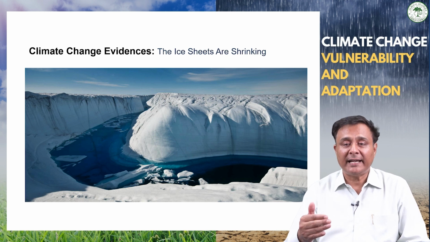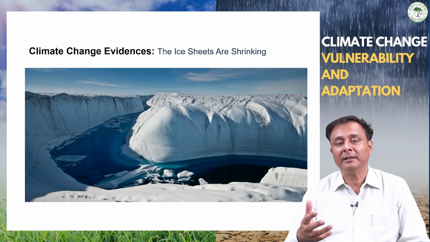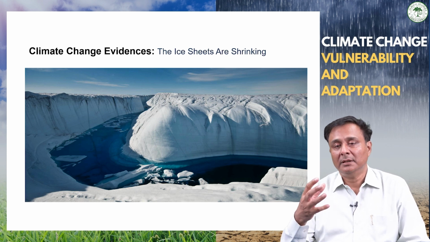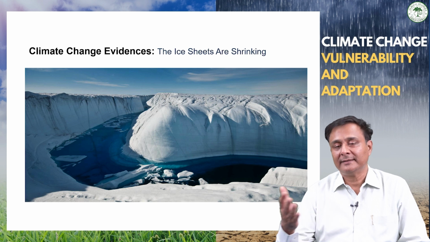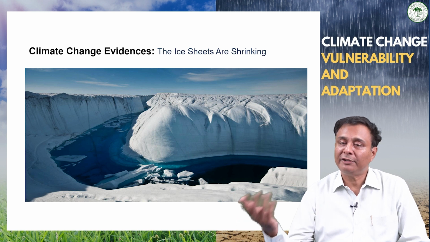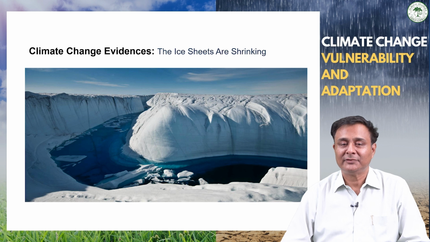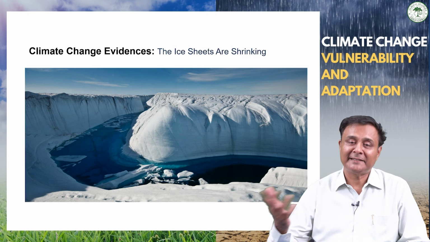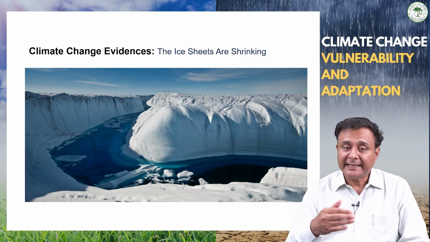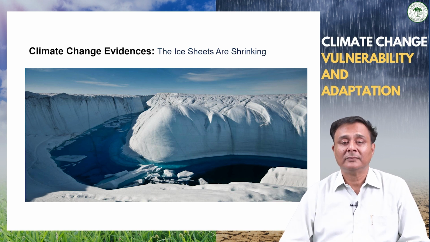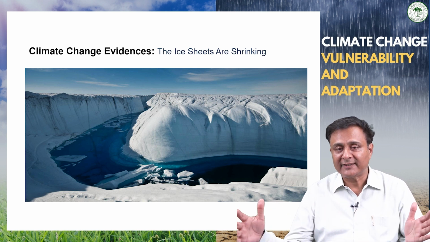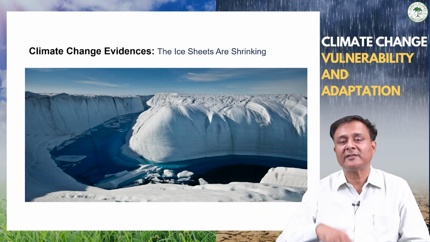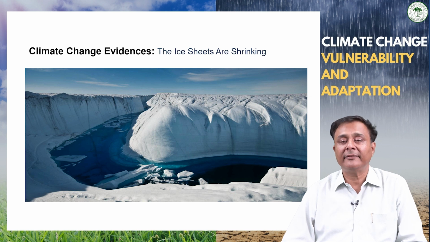Now when they are losing ice due to the ongoing warming, global warming of Earth's surface and ocean, the ice sheets' fresh water is being dissolved into the ocean's salty water. So we are also losing the fresh water storage over the Earth's surface. That's another dimension. The Arctic Sea ice is also declining, both the areal extent and also the thickness of Arctic Sea ice. It has declined rapidly over the last few decades.